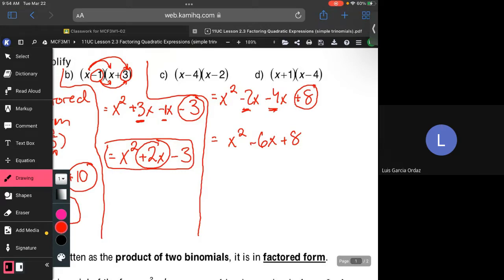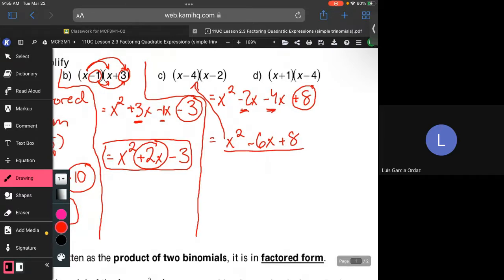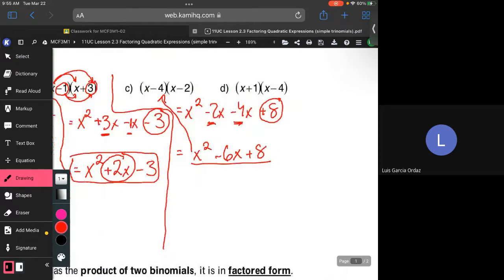I don't want that to sound rude or anything, but how is that important? Because it's going to teach us how to go from here to this. Right now we're going from factored form and expanding, but we're going to go from expanded form into making two brackets. So that's why I said this one's probably going to get a bit confusing.